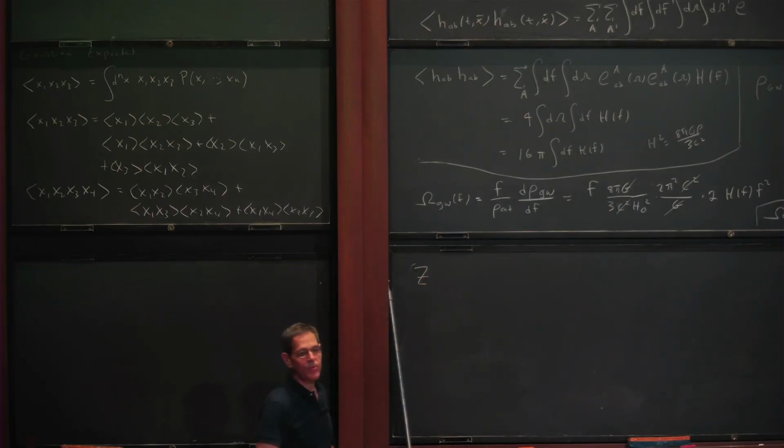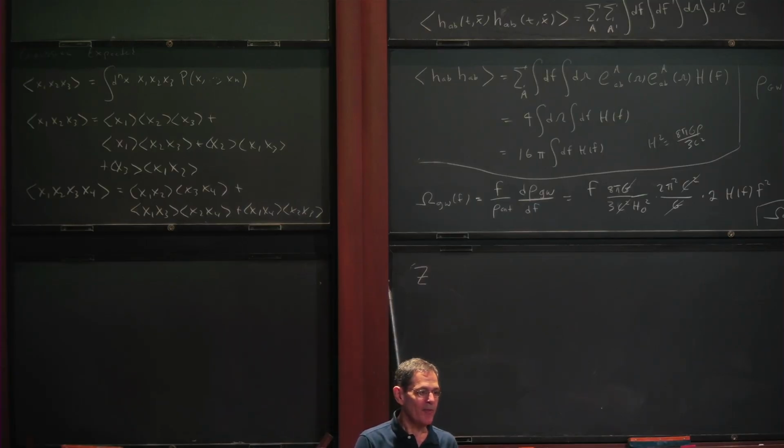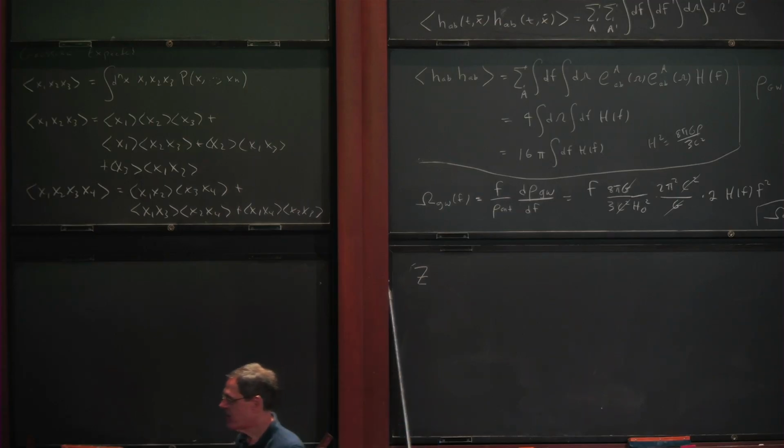Now I'm going to do something that's really bad style. I'm going to change my notation. So until now, I've been using a and b as indices, for example, for vector and tensor components. I use a and b because they're the first letters in the alphabet, and I don't write Greek letters very well. Now I'm going to use them for a different purpose. I'm going to use them to denote pulsars. So that's going to be pulsar alpha, and that's going to be pulsar beta.